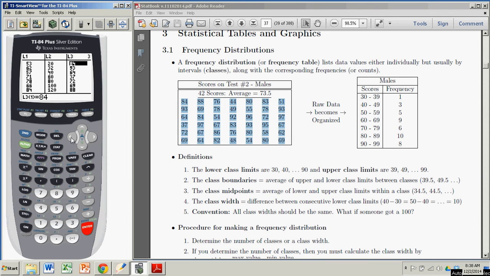I have three lists going: List 1, List 2, and List 3 from other demonstrations. List 3 has our data in it—84, 93, 64, 37—the same list, 42 entries long. You have to type each number in and hit Enter, so that takes a while. But I've already done that, and it's in List 3, which is worth remembering later.